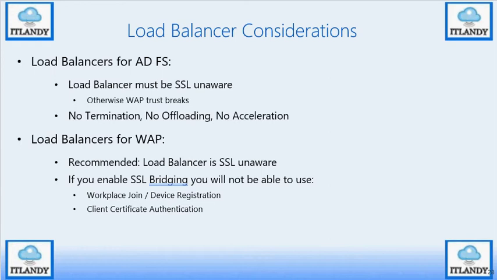Now, what is SSL termination or offloading? It is commonly used to protect client to load balancer traffic with HTTPS, but the load balancer continues the traffic in HTTP with the servers. This allows the offloading at the edge level of the load balancer. Now, SSL bridging is commonly used to apply inspection or acceleration on traffic passing from the client to the load balancer, which is encrypted with HTTPS, and the load balancer also uses HTTPS to continue the traffic to the back-end server. What about SSL pass-through, which is commonly used when the load balancer should not be intervening with the traffic? It will just pass it through to the back end.